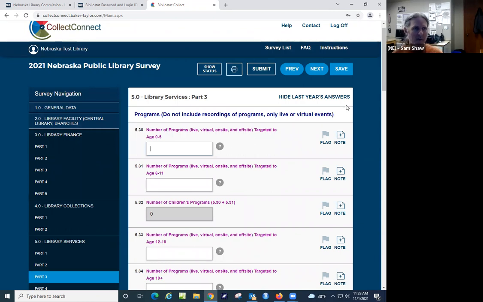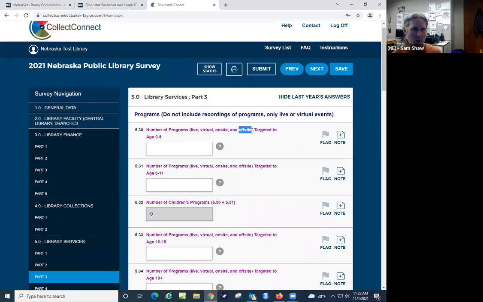So basically what we have on these new questions is a breakdown of categories into live programs, virtual programs. These would be like live streamed programs. So a virtual program is not a recorded program. This would be like if you had story time and you broadcasted it live on Facebook Live or some other vendor, some other format. That would be like a virtual program. And then we have on-site programs. These are programs held in the library itself or on the library grounds. So like say outside, but on the library grounds.